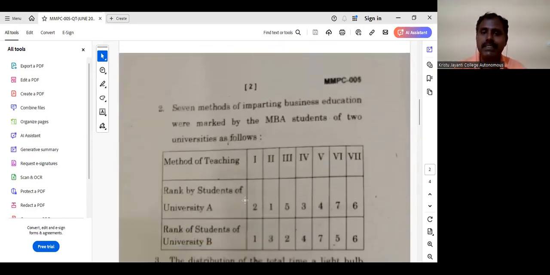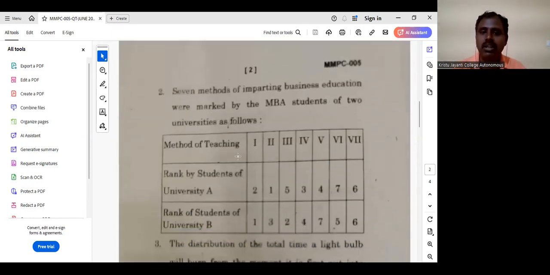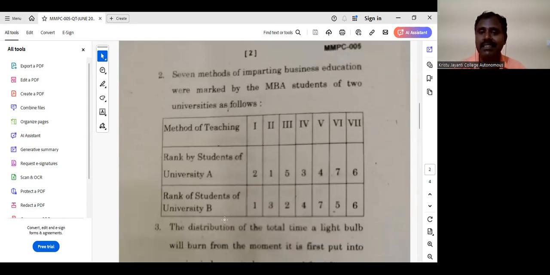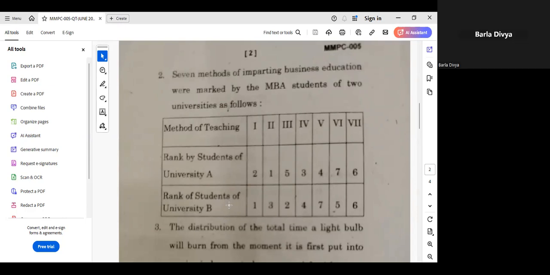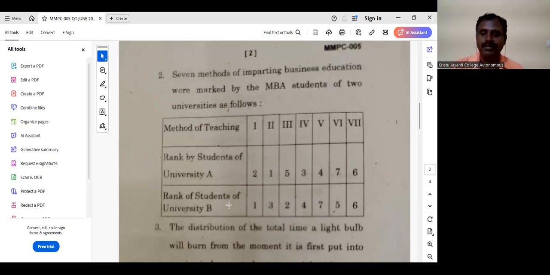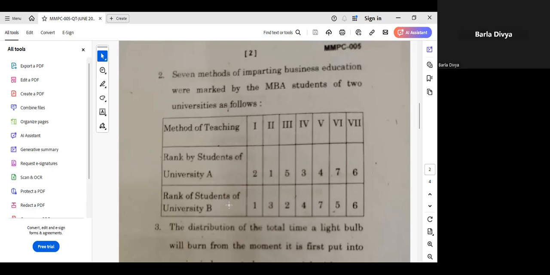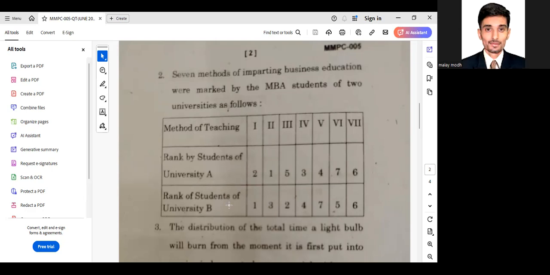The second question you can see here. So far we discussed rank correlation. That problem they have given, but there is a mistake in the question paper itself. They didn't ask what you have to calculate. If you feel the question is incomplete, better you attempt it; there might be a possibility that they will give you the full 15 marks. I would attempt each and every question. Rank questions will definitely come.